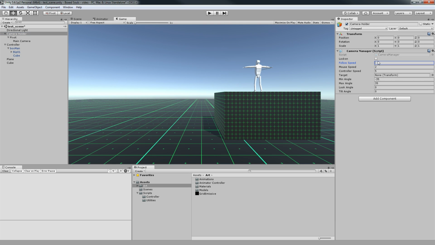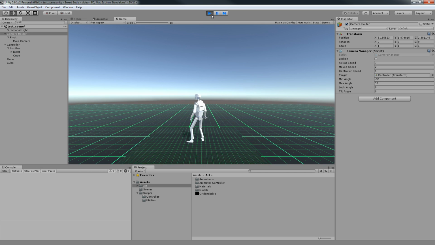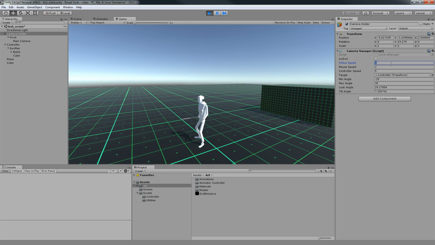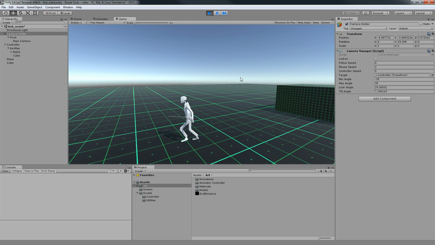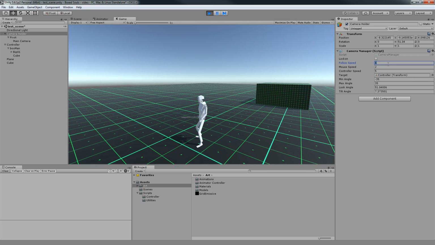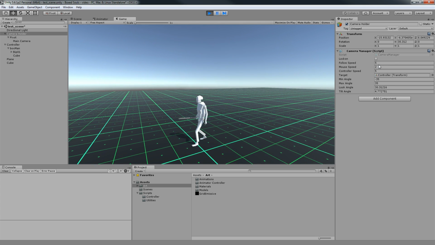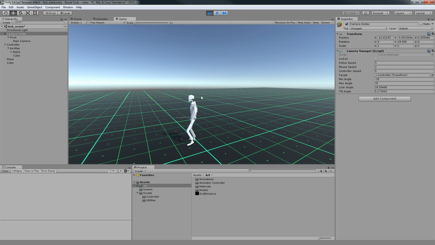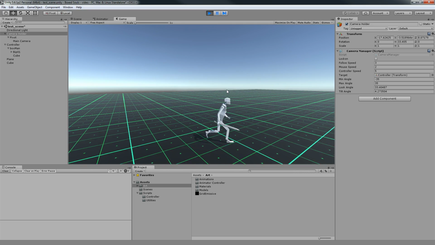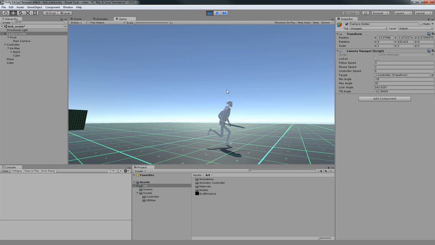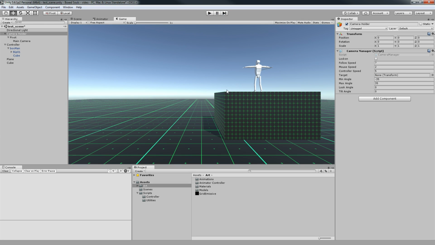Now, the camera though could use a little bit less speed, to be honest. So let's go with 7, so it feels like it's chasing the player. It lets the player move a little bit towards the direction he's going. Maybe 5. Or maybe 3. Let's go with 3. Yeah, I think 3 is a little bit better. 3 will do. Let's set this up also as a 3.